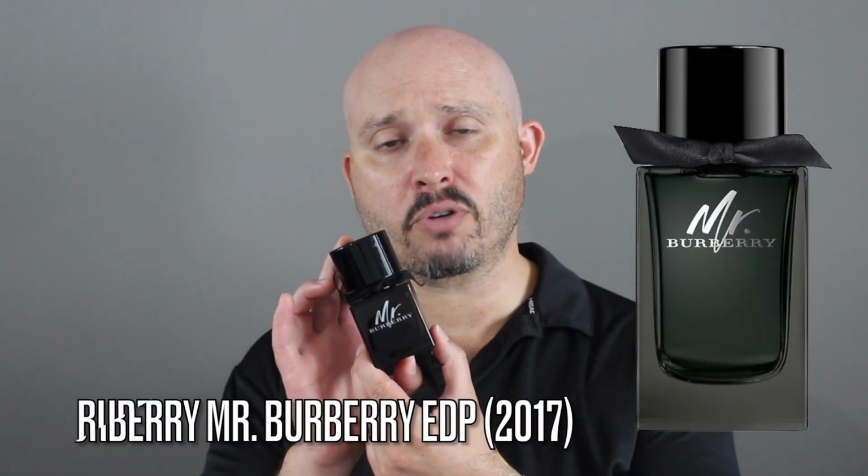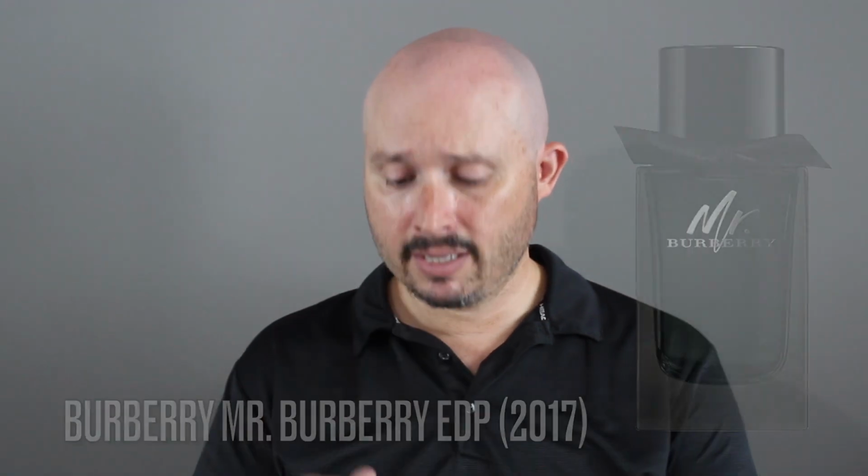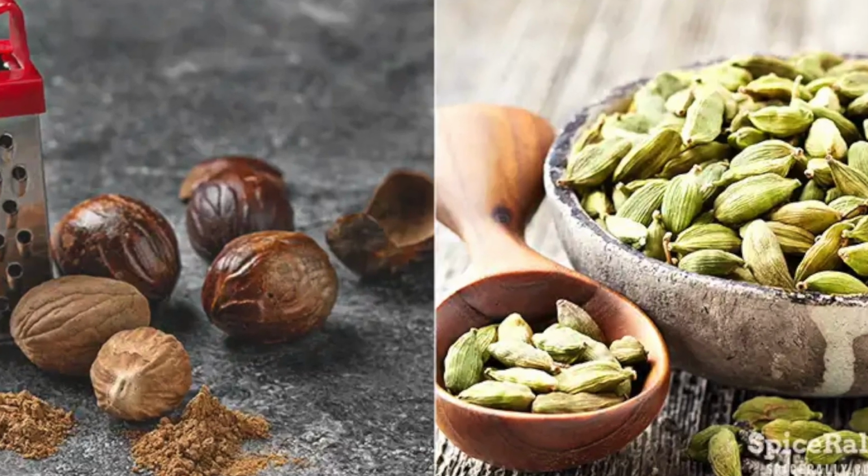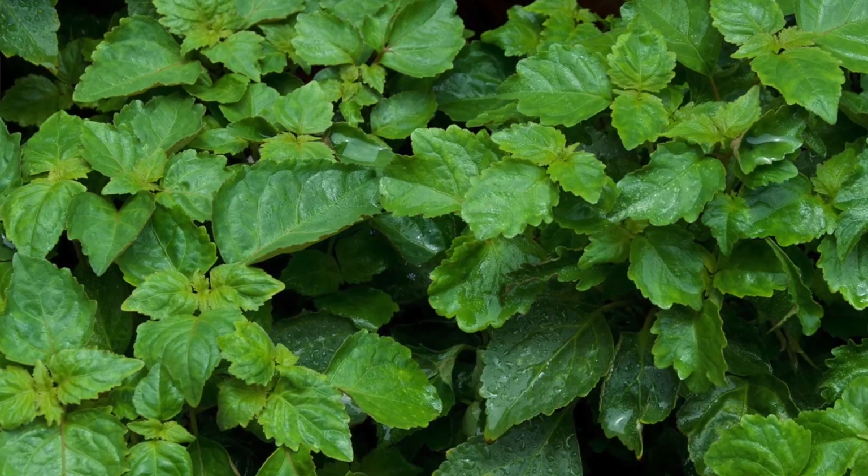Fragrance number 4 is going to be one of the more mature, but also one of the more gentle fragrances in this list, and that's going to be Burberry's Mr. Burberry Eau de Parfum, or EDP. This is a fall and winter fragrance. And I do think the transition from winter to spring when it's still cold out works, but this definitely does have that old school gentleman touch. So some of the notes that give that old school gentleman touch: lavender, nutmeg, there is cardamom, the patchouli, which is definitely there, but also there's going to be some tarragon to green it up a little bit. So main takeaways: lavender, spices along with the patchouli, then the tarragon towards the end.